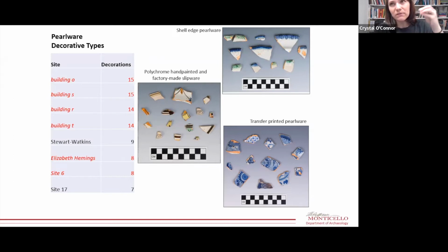However, if you think about it even one step further, many white free people would have had access to purchasing entire sets of ceramics. Because they had enough money to buy a set, they would have purchased a set, which is sort of the fashionable thing to do. Rather, when enslaved people went to market, they only had enough money to purchase maybe one or two ceramics at a time. So while I love the variety, it's also interesting to think about that this is really only what they had access to.